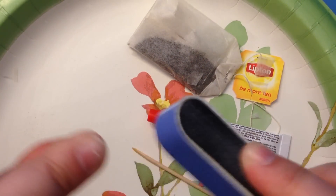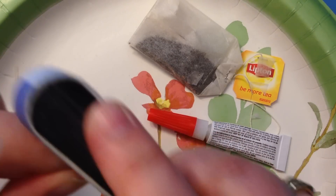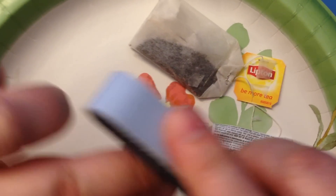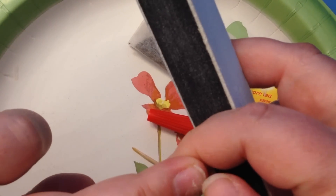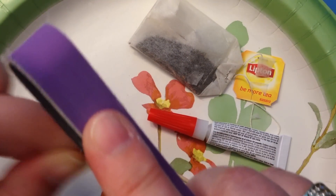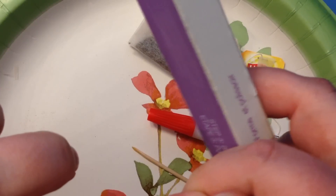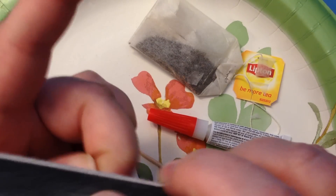Gently buff and file until it feels smooth. I've got some white there but I'm not too worried because if I paint my nails that will be covered. The important thing is that you want that little bit that's split to grow out naturally and not split further so you don't have a very sore finger. This is sort of like a band-aid to let it grow out naturally, and then you'll be able to file it down normally like a short nail rather than a nail broken so far down.